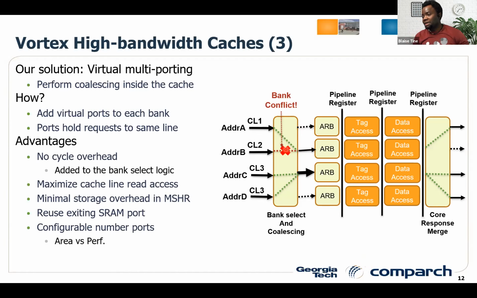The advantage that this provides us is that we don't have to add an additional port on the XRAM. On the FPGA, you are limited to only 2 ports, and we're using those for read and write. The other advantage is that, as I already explained, there's no additional latency overhead with this approach. We can share these features for L1, L2, and L3. It doesn't have to be supported only for L1 caches.